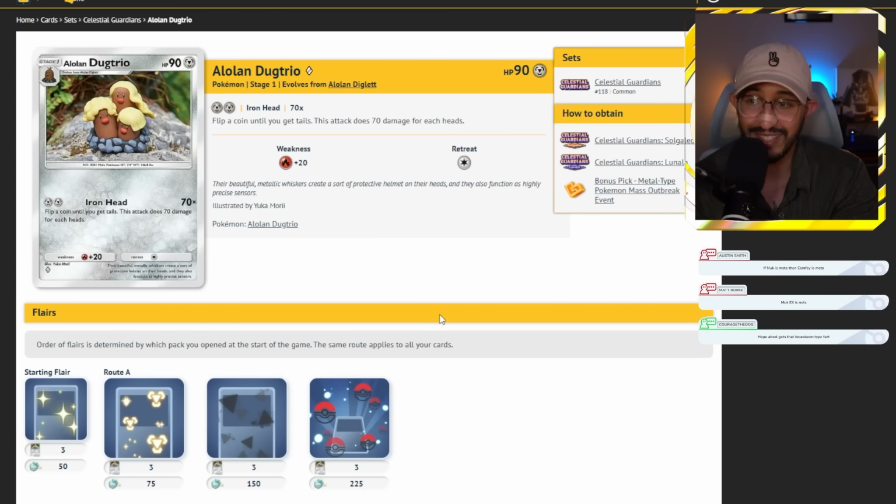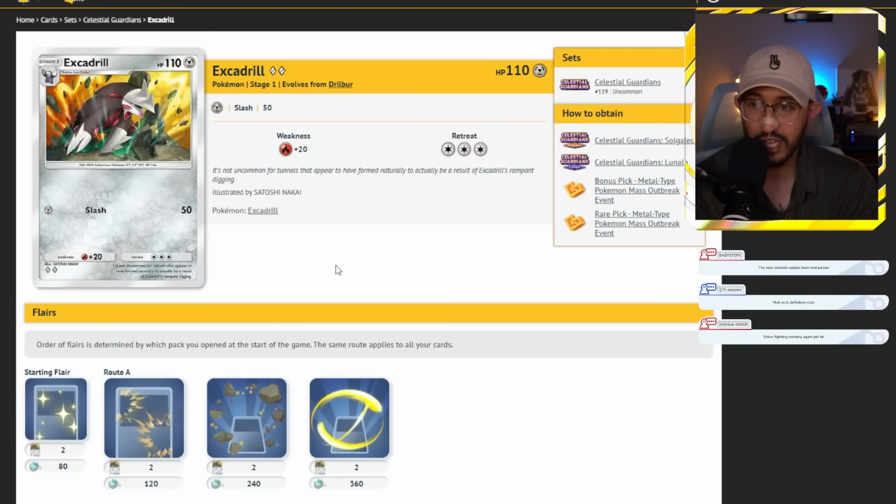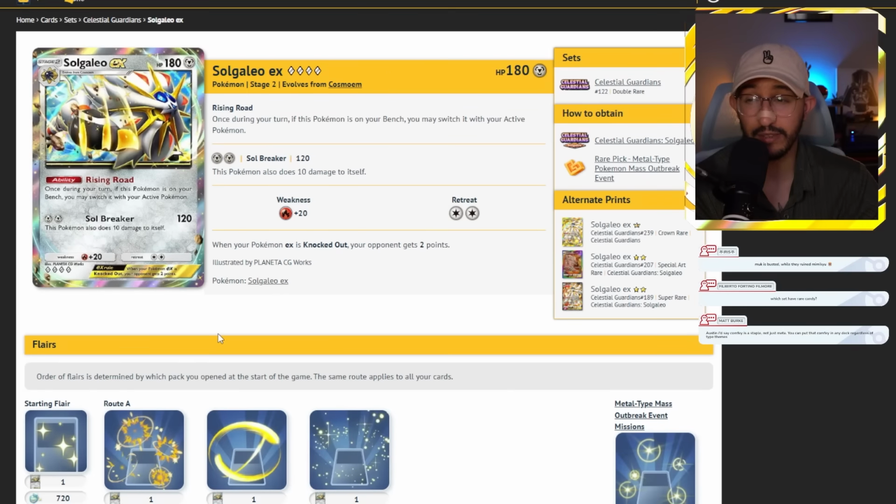Alolan Dugtrio is pretty strong. Flip a coin until you get tails. This attack does 70 damage for each heads. It's only 2 energy. You guys, that's pretty strong. Excadrill is a stage 1 that deals 50 for only 1 metal energy. That's worth noting. Klefki in this set draws you a card. Nothing too crazy there, but it does thin your deck. Solgaleo EX, we've already talked about this.